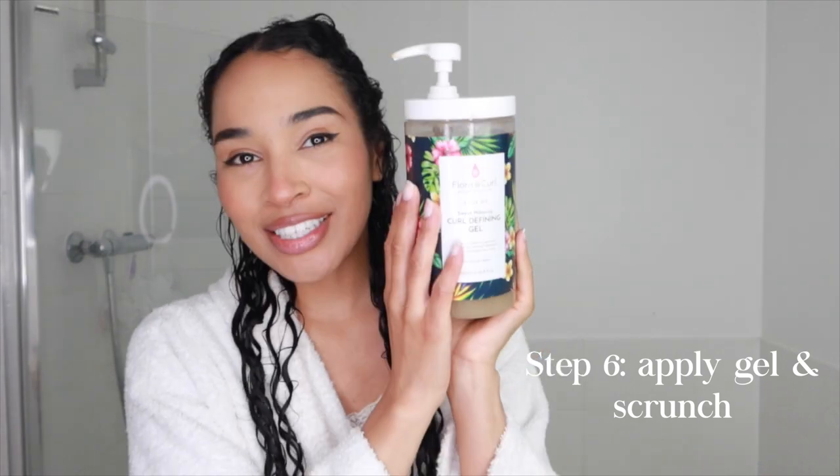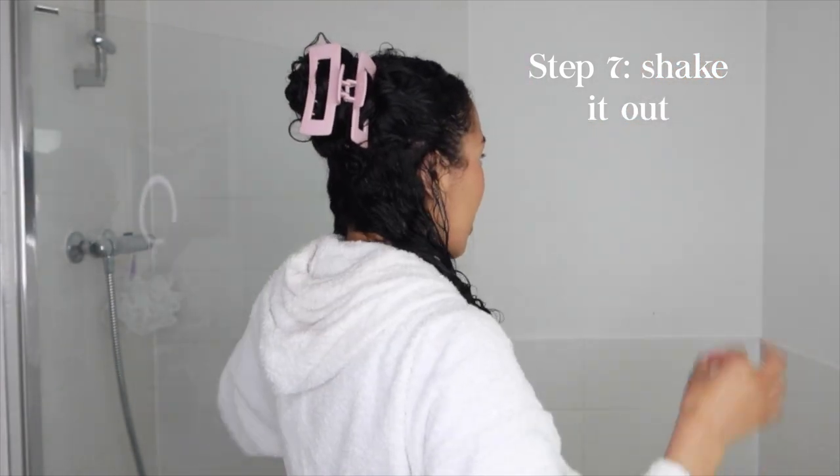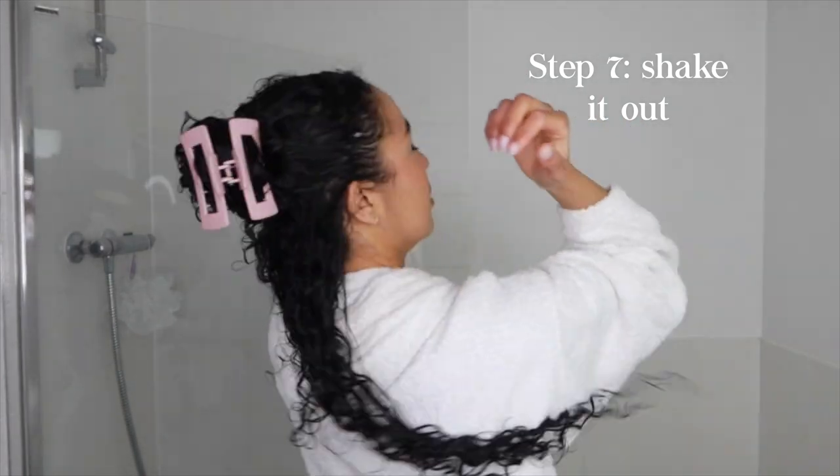When I've brushed through, the next step is to apply some gel to really hold that curl in. My favorite gel is the Defining Gel by Flora and Curl — that's why I have the big tub. I also love the TGIN Rose Water Curl Defining Styling Gel, which is pretty much empty, so I need to restock. There are a lot of different gels that will do a similar thing, but these not only smell amazing, they've also never flaked on me, and they don't have too much hold — it's flexible. I take just a tiny amount, run it in my hands, put it all over and scrunch it in tight. Then I flip the section to the back and gently shake my head so it doesn't dry stretched out and get tangled.